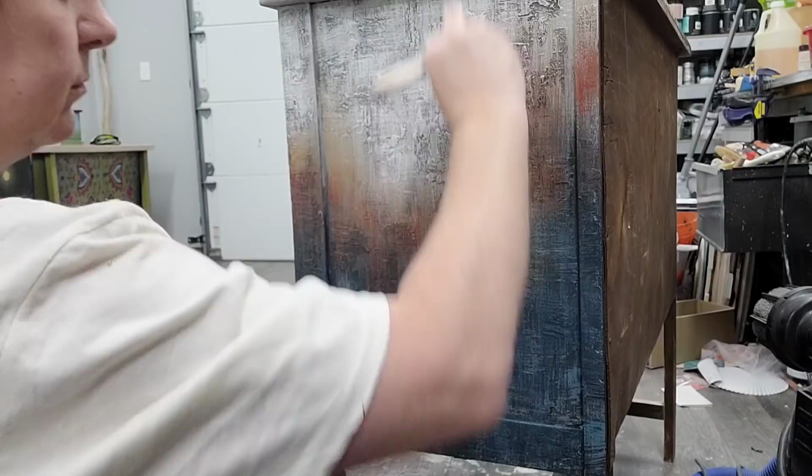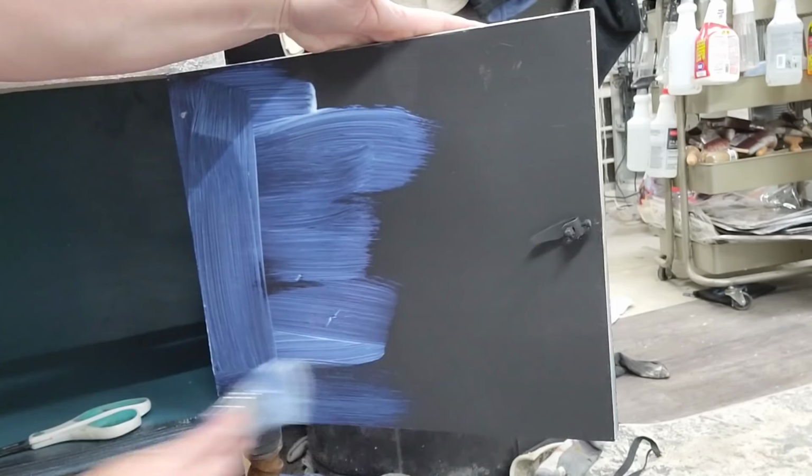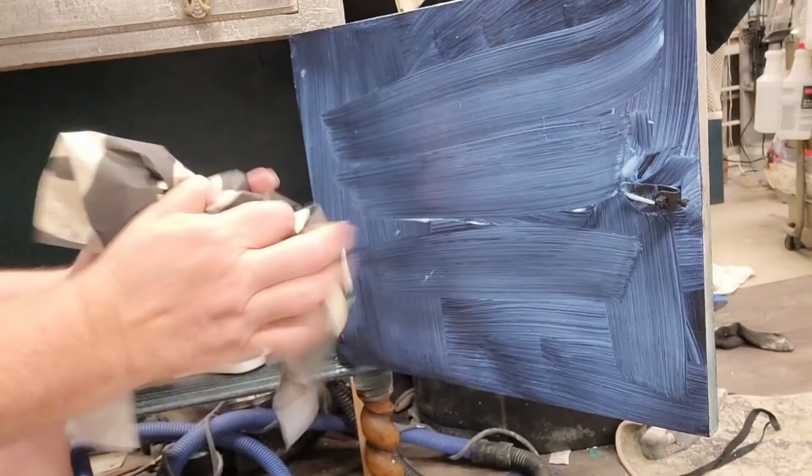Here's where I landed on the front of this. I did feel like it needed a couple adjustments, but overall I'm pretty happy. So since this piece is all about texture, I also want to make the inside about texture, and so I'm going to add a decoupage finish. Since this piece almost has an industrial or steampunk kind of look to it, I chose this paper from Roycycled that complements the look perfectly.